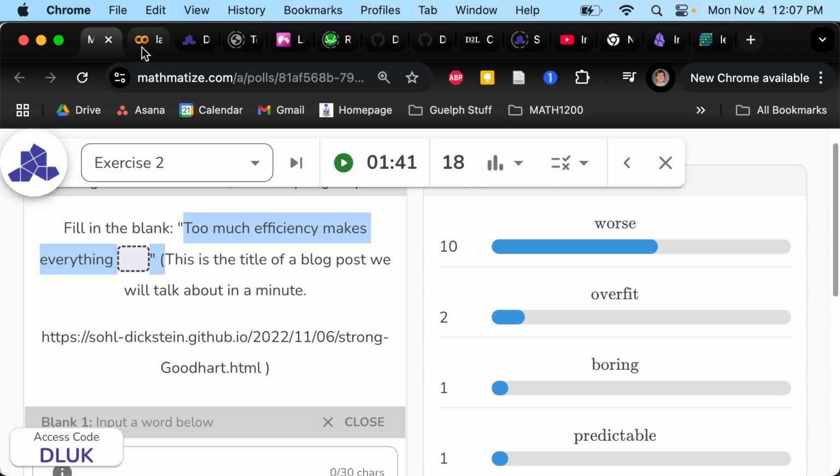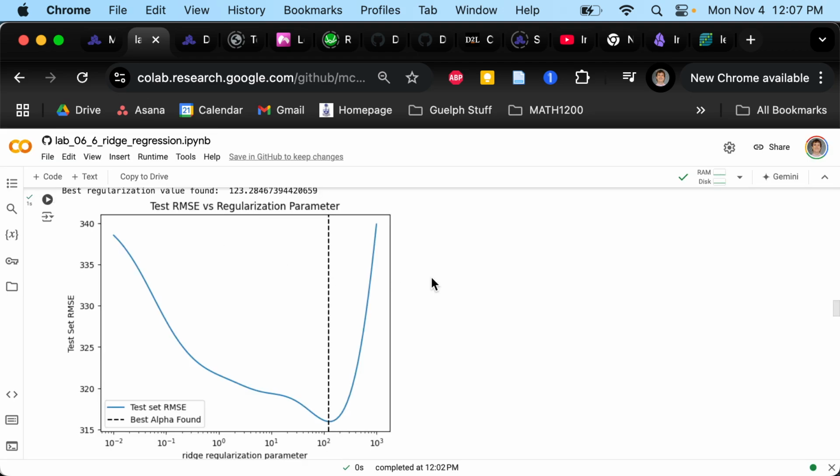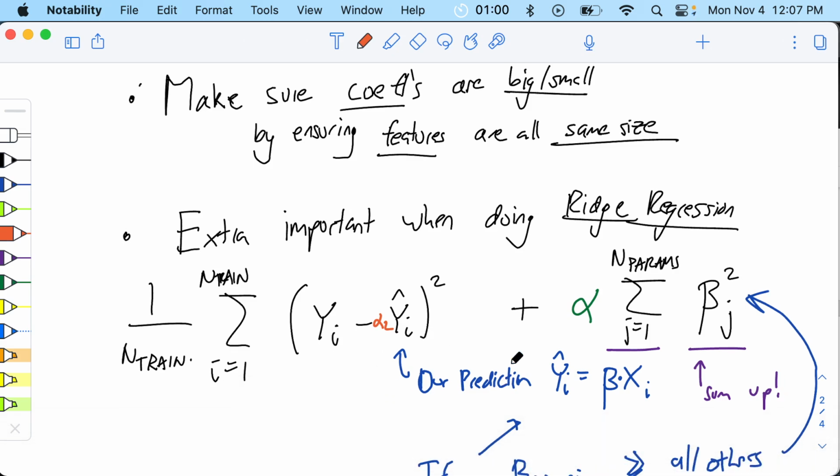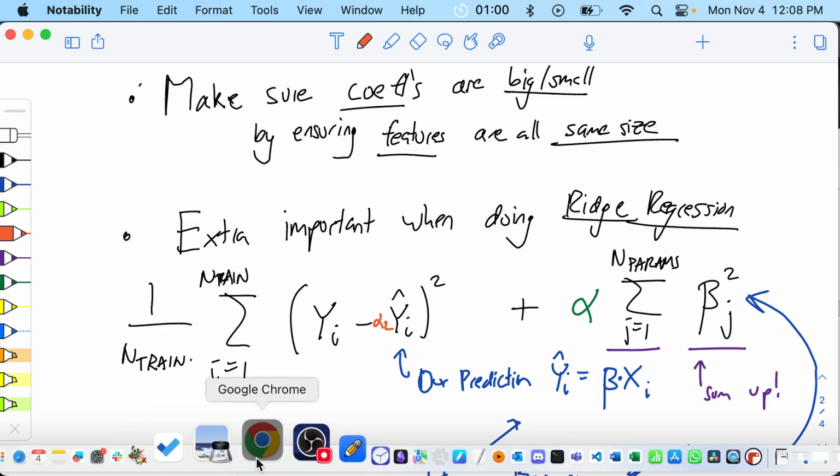But I want to point out, look, we've been doing it already, right? When you add in this regularization parameter, you are making things worse, because you're adding this weird penalty to your system. You're saying, don't worry about estimating the values correctly. Estimate the values correctly plus add on some crazy error. What are you talking about? We want to make this as small as possible. Why are you adding this thing on? But it's exactly the point of this blog post: if you are too efficient, if you are too good at making the error small, you actually do worse. And I think this is very important to understand at a philosophical level. And that's why I have this blog post.